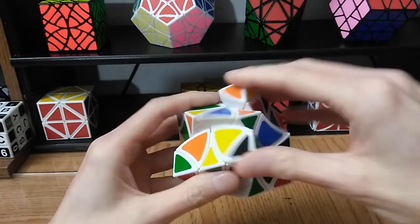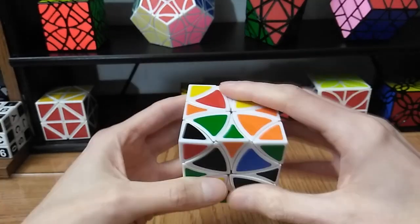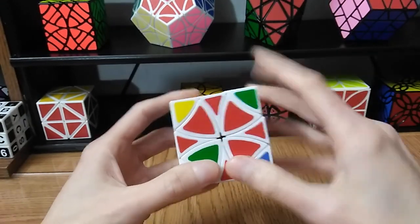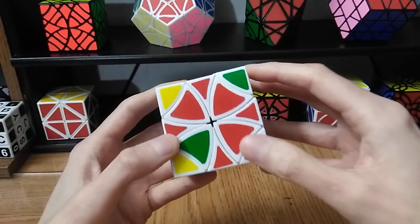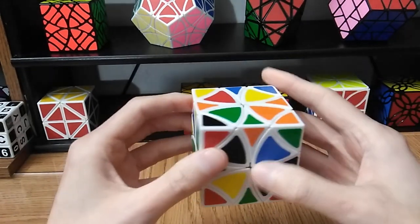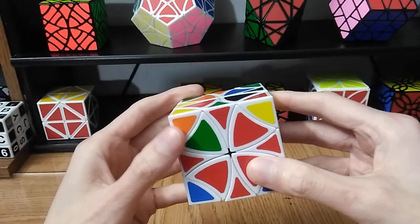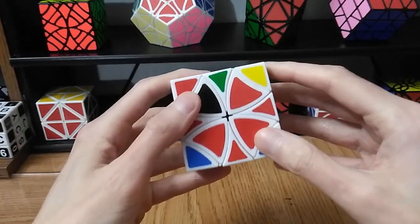And let's just swap this. Say, for example, you had this red pedal in the top, but if you turned it with a 180 down to here, the orbit that it's in is an already solved slot. Well, that doesn't work because that's already done. I don't need to fix that. And let's see if I put it back on the top and then bring it down this way. Same thing. Darn it. It's next to where it needs to go, but the orbit that it's in is already solved.